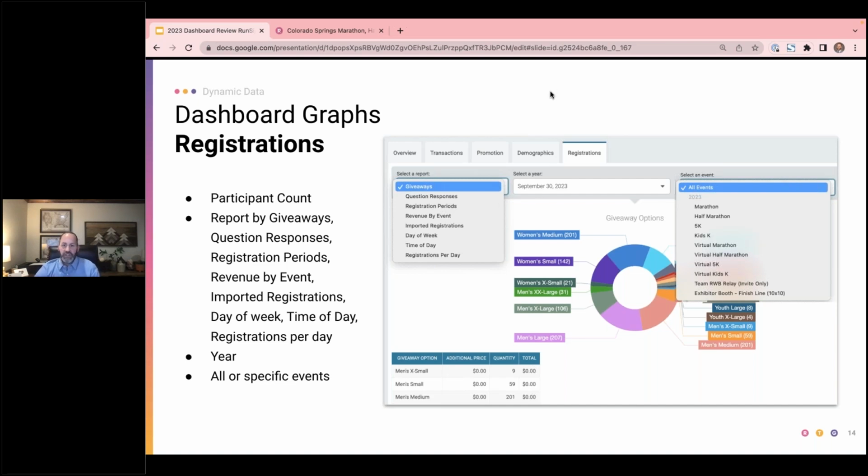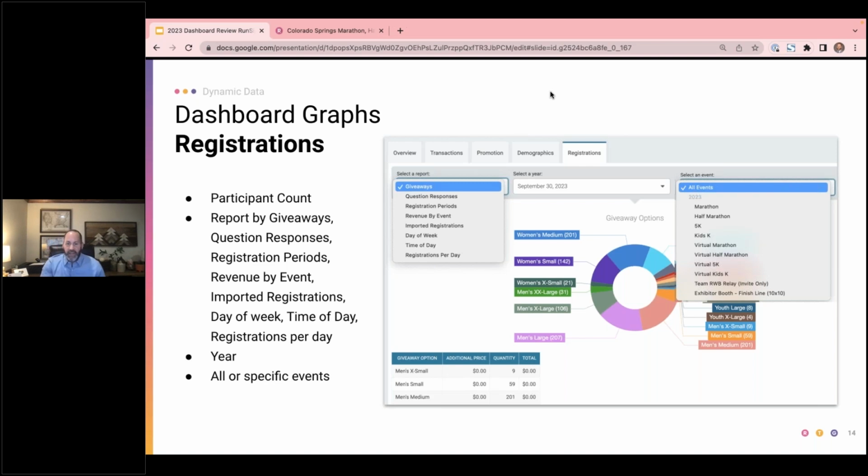You can look at registrations by registration period, revenue by event, your imported registrants, and what days of the week are the best for you. Are most registrations coming in on a Tuesday? I learned on this race that it was actually Friday that the most came in, and the e-blasts for this race are usually sent on Tuesday. So that was interesting.